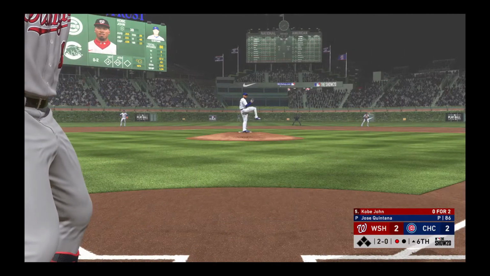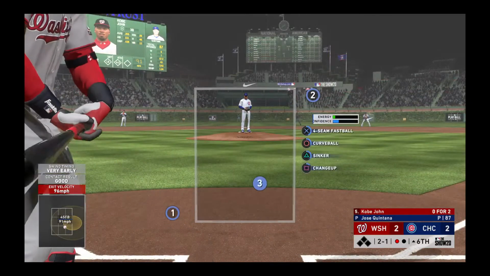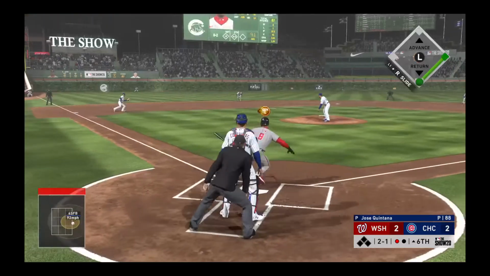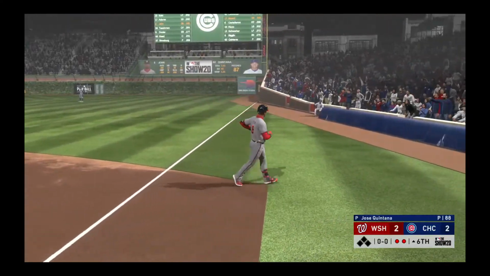2-0 count, the pitch. Line hard to the left side. But this is a foul ball. The 2-1. Now this is on the ground for Baez. It's short. Right to him. Throw just in time as he was flying down the line that time.